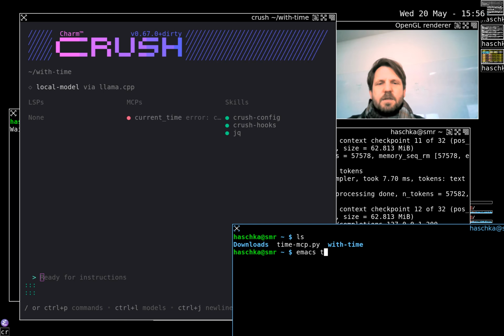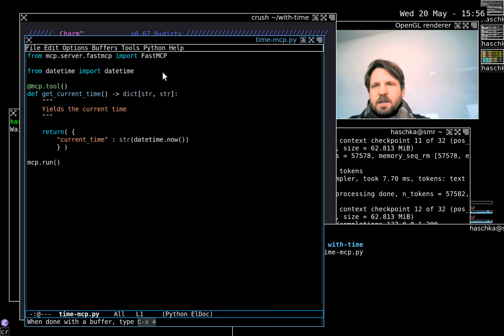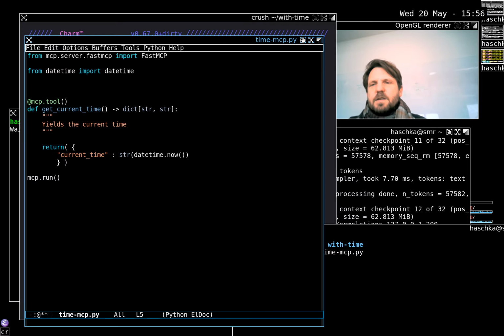Let's see, Emacs time MCP.py. So basically, I said here MCP run, but of course we don't even have this MCP tool here, so I forgot to do this with FastMCP, and we will call this, what do we call this MCP server? We will call it the clock. So this is how you get this MCP, then it can do this MCP run, and then crush can run the whole thing.